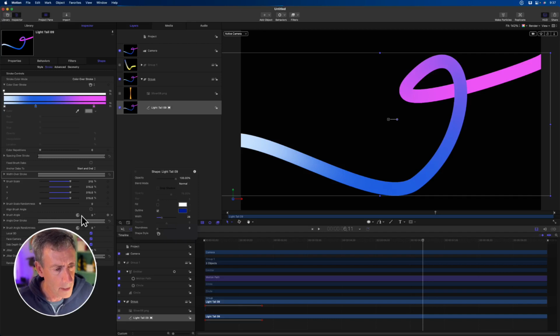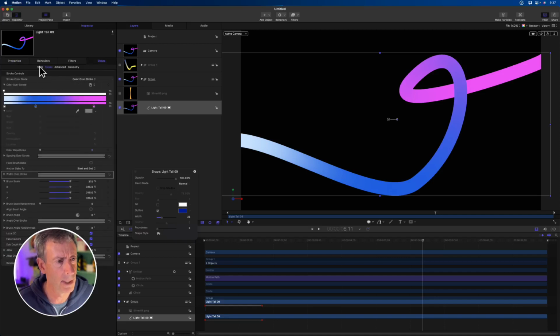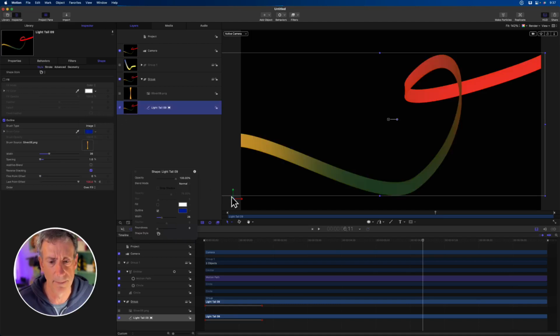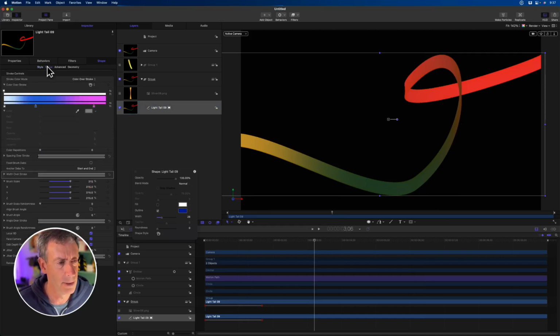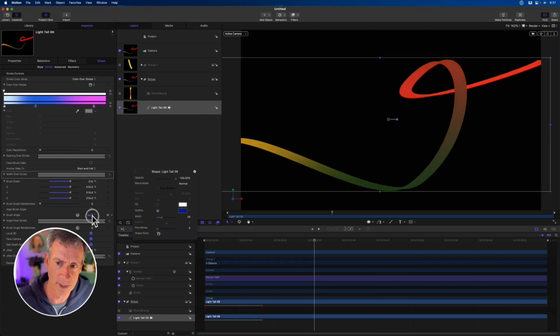Now, brush angle is not going to do anything with this one because I've got a round object. But if this were a different source object, for instance, if I go back to the shape, and for the shape source we throw in, instead of airbrush, an image, and we drop this, we're back to this image. So now it's being drawn with that image. Now if I go back to the stroke and look at this brush angle, you can see as I twist that, it's twisting the object. Before it was twisting a circle, and you're not going to see a difference when it's twisting a circle.